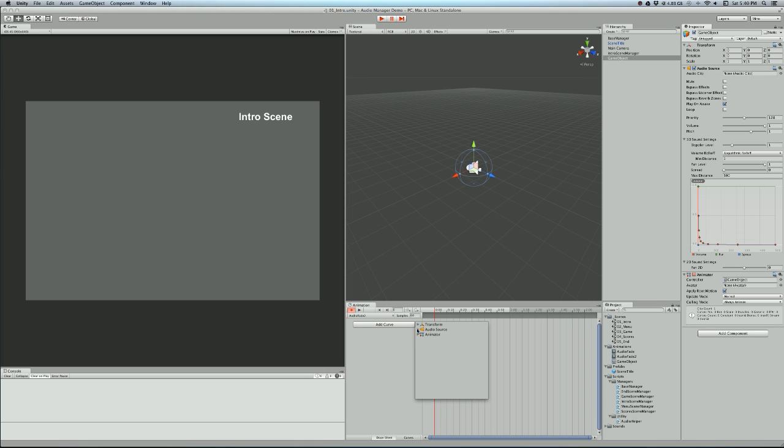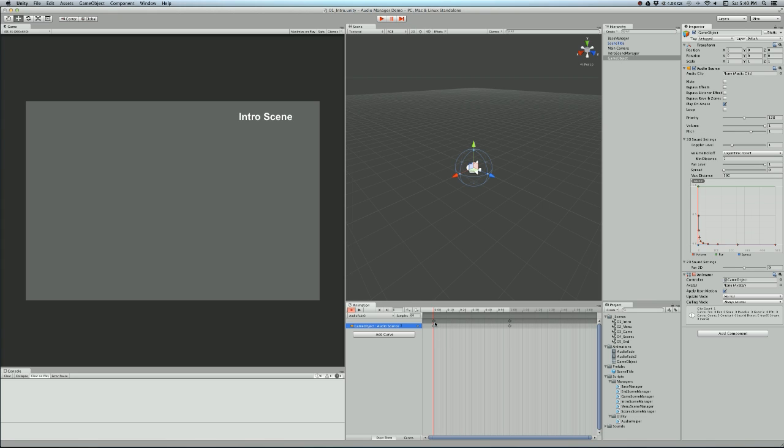For now, though, we still have the game object selected, the audio source, and we have our components on here. So what do we want to do? We want to expand the audio source component, highlight the volume, and add that. I'm just going to create a 1-second clip because we're going to be affecting how fast this audio fades in and out in code. So there's really no need to create different fade times. We can just manage that all in code.